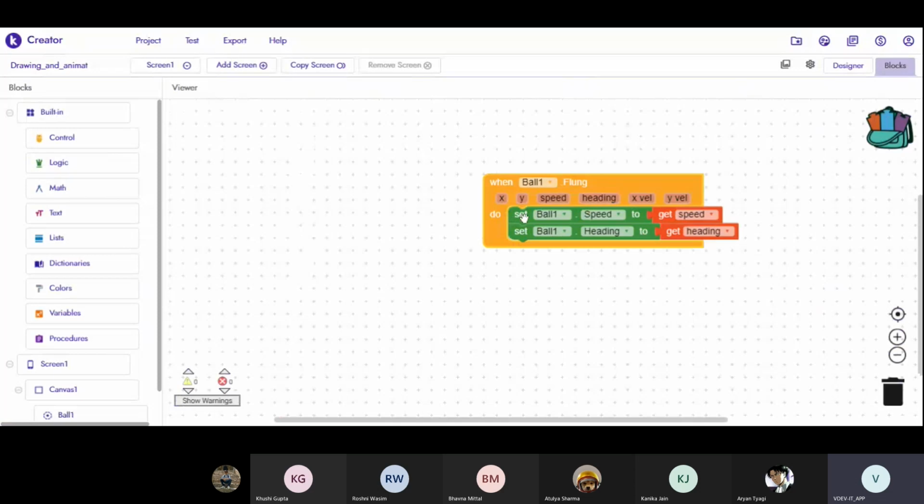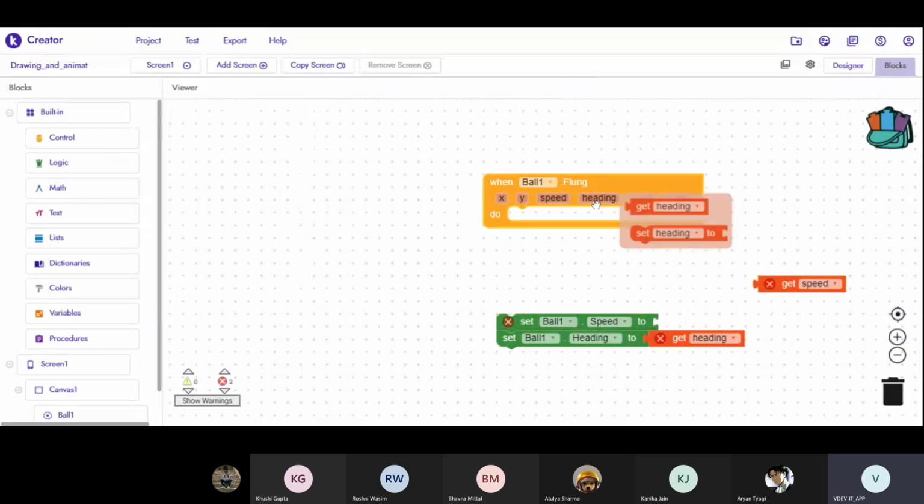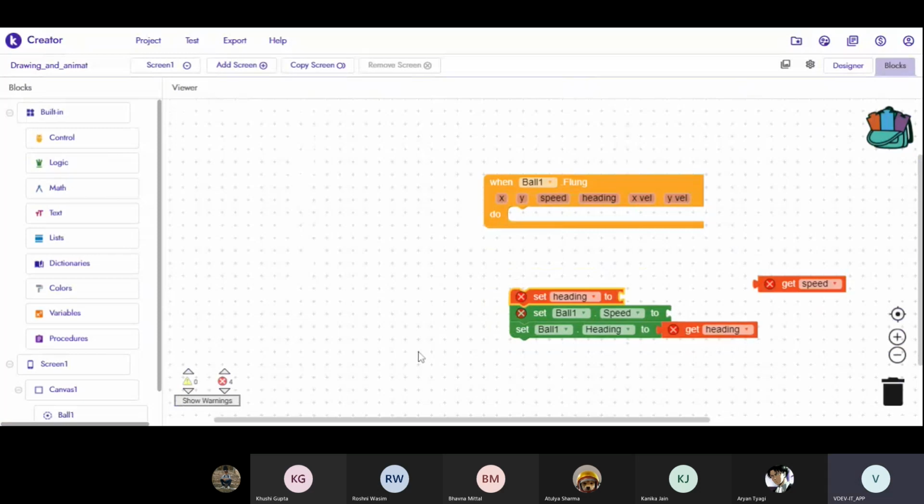Now, what is the difference between this set ball dot speed and this setting heading to? These are totally different things. Now, this is already like a preset, like it would already set the heading direction.